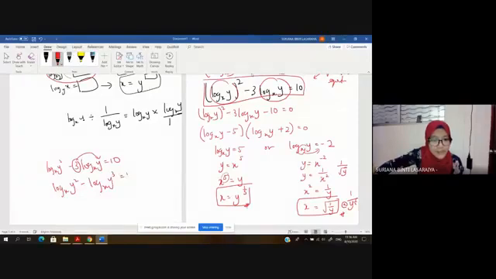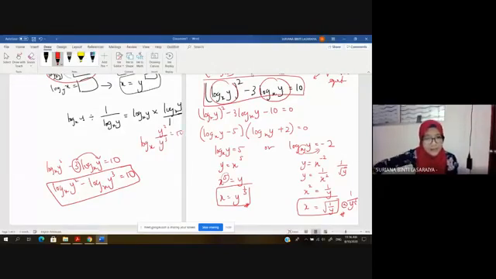So ini we can combine kan by using the properties of division, divide kan. Log XY square minus log XY cube ini adalah apa? Log X Y square over Y cube equals to 10 kan. Okay, ini kita boleh combine lah using the properties. Minus means divide. So ini kita boleh simplify, dia akan jadi power 1. So tinggallah log X 1 over Y equals to 10. Okay. So kalau sudah sampai dekat step yang ini, so sudah selamat.